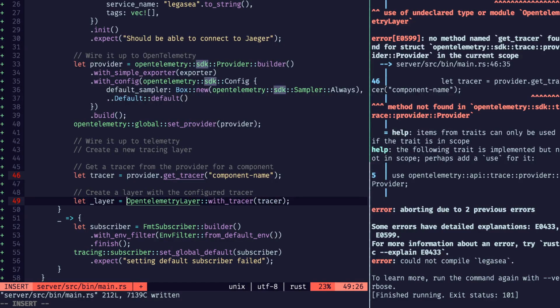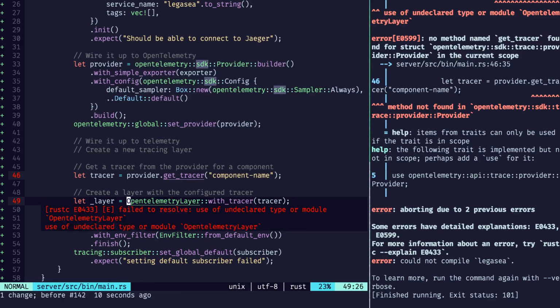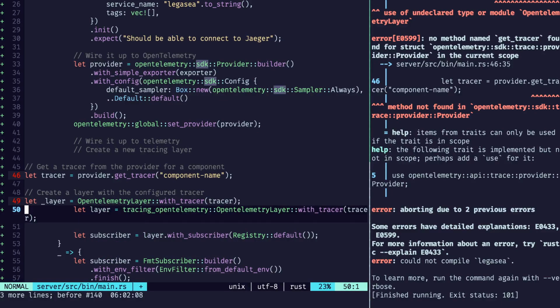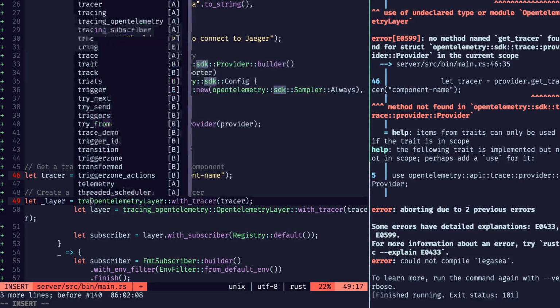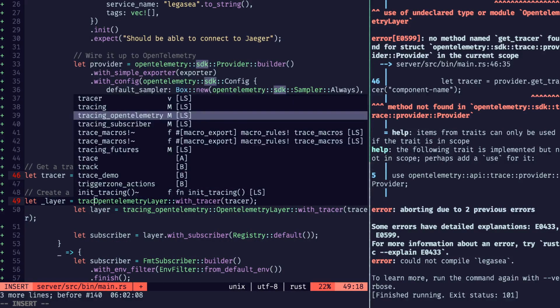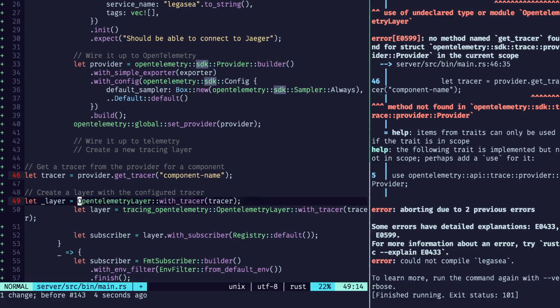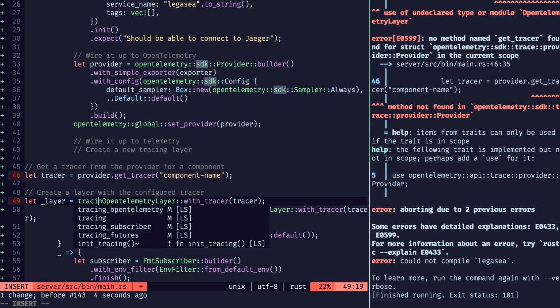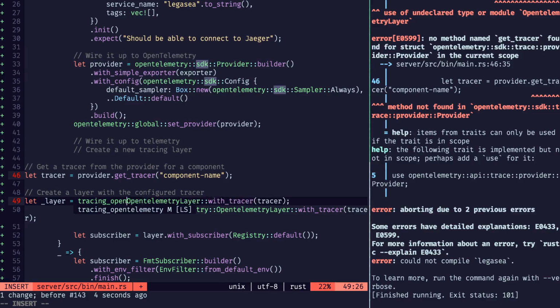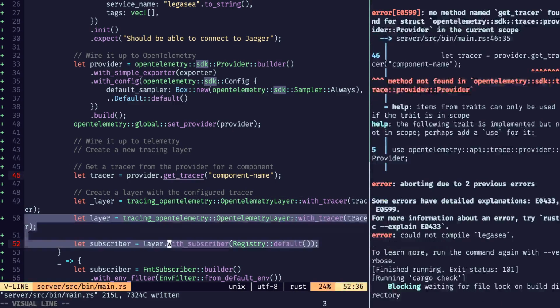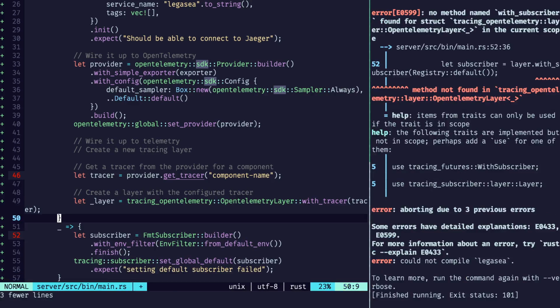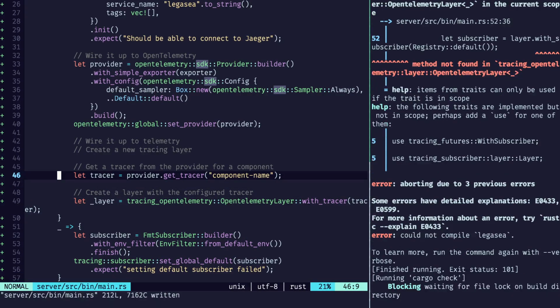So the OpenTelemetry layer, that's coming in off of tracing. Oh. Yeah, that should fix one of the issues.